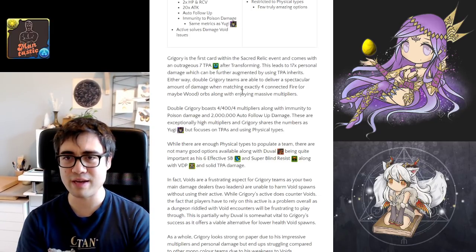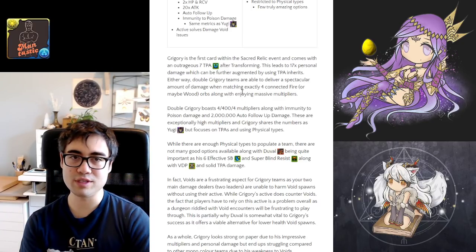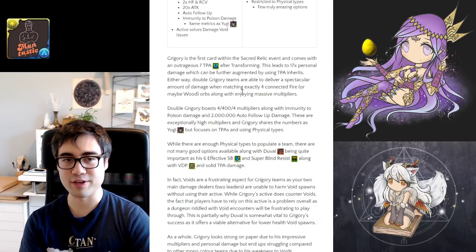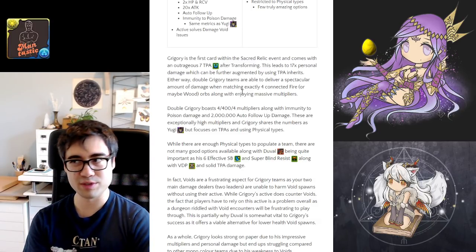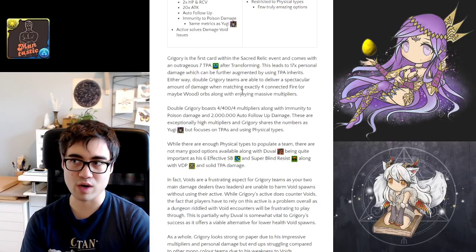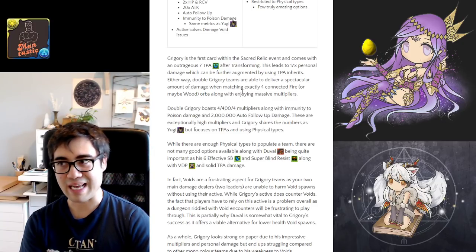And Duval, or the lack of Duval, I found, has made it difficult to make a truly wonderful team. And that's kind of the case for Gregory, I feel like, or any fire transforming team. Without Duval or Paulo to a certain extent, I feel you're going to have a tough time transforming, as well as bringing the required amount of utility that you want to have for a given dungeon. So Gregory teams have a bit of that restriction, so to speak.